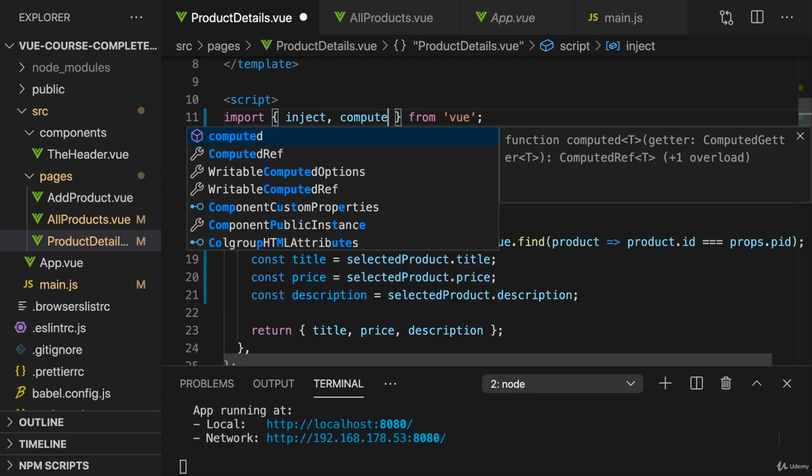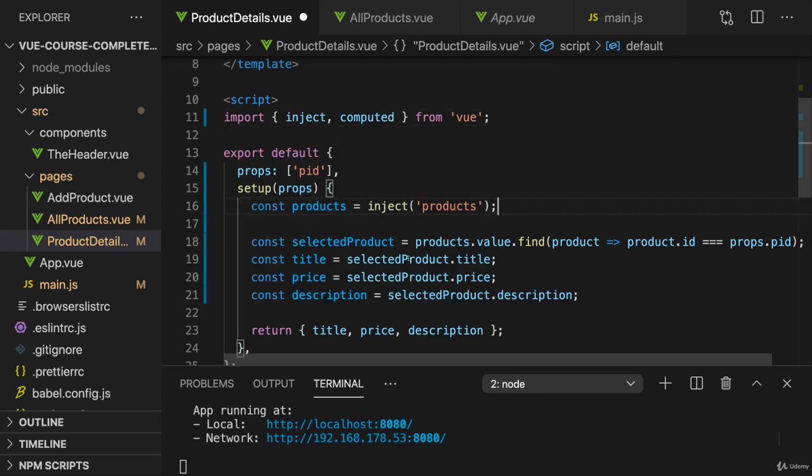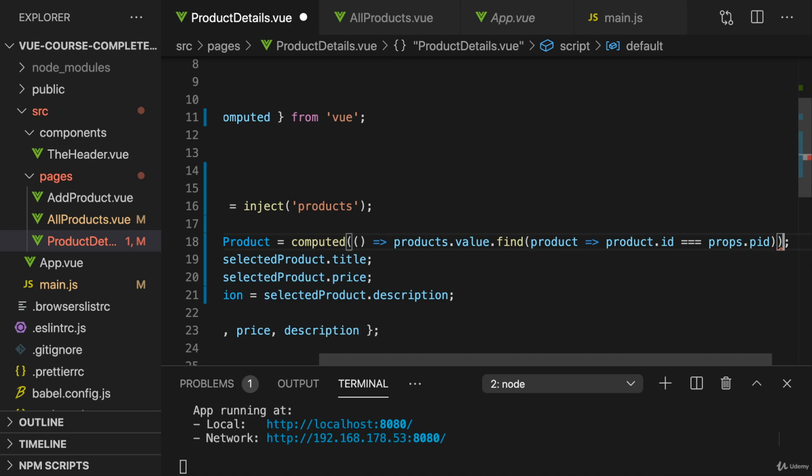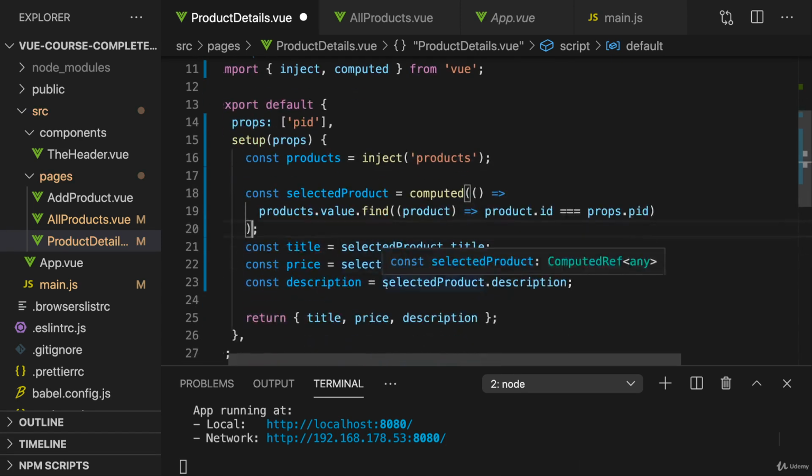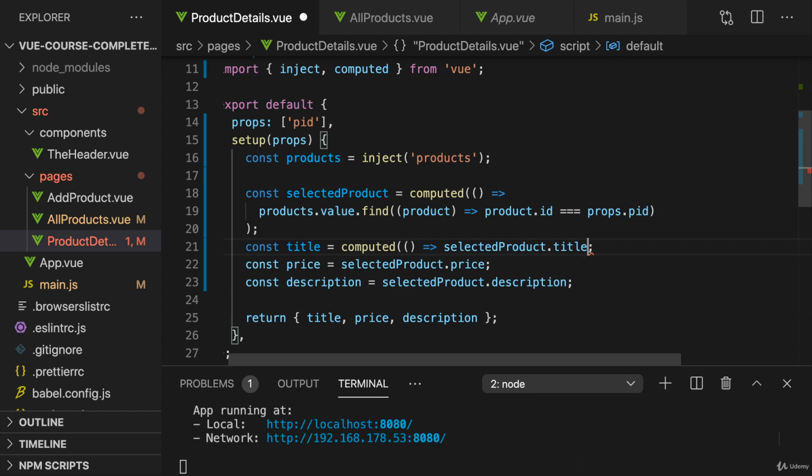We could use a computed property, for example, to make selected product a computed property, a computed value. Like this. Now, of course, we then should also make sure that those other values, title, price, and description, update when we got a new selected product. And there are various ways of doing that. One way, definitely not the shortest one, but one way would be to now turn those into computed properties as well.